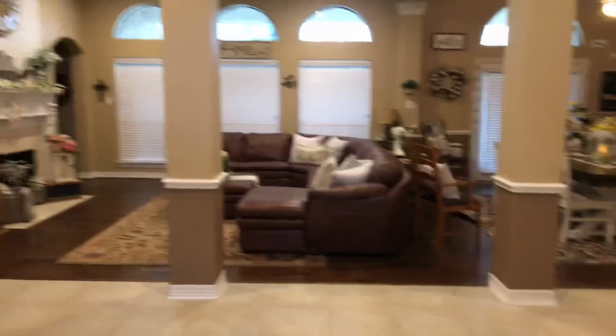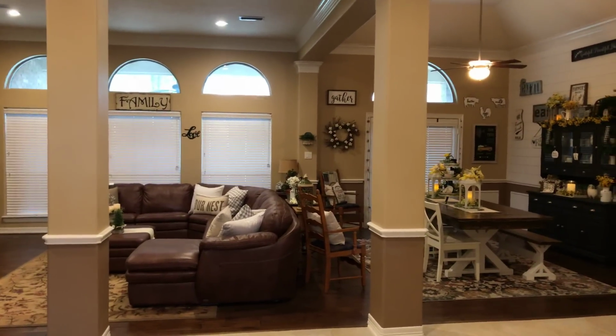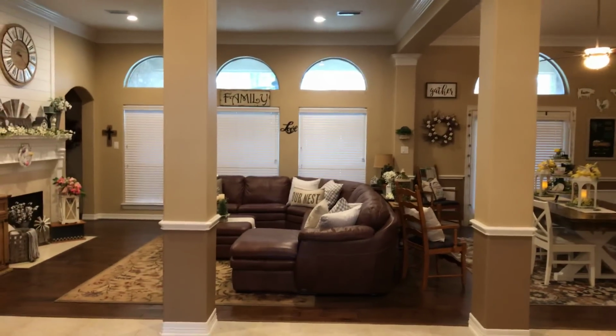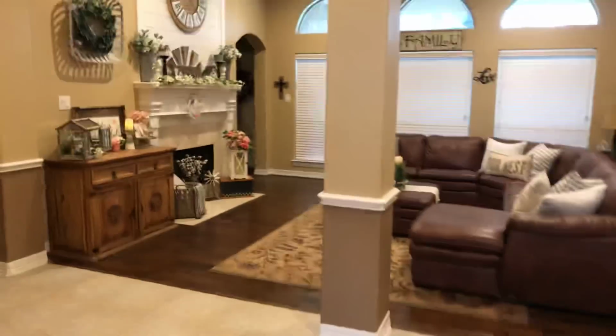So this is my great room. It's part dining room and part like conversation area. And so we'll start over here where my fireplace is.